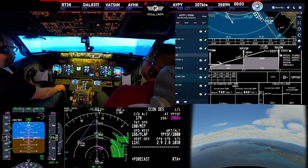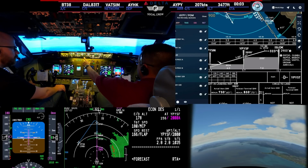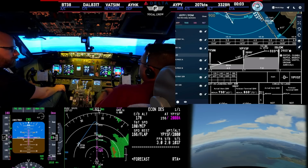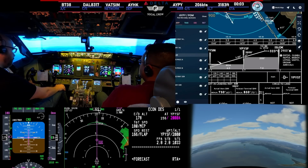LNAV down. There is another thing called IN. Some 737s have it, some don't. The only thing you know is if you hit approach mode, it would go FAC glide path, which this one doesn't. So it's just more like an extra thing that you would have to get from Boeing to have increased capabilities to do more precision approaches. But in this case, we just got to do the LNAV VNAV path. That's fine. Yeah. That is perfectly fine.